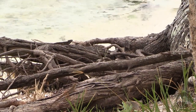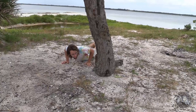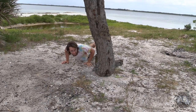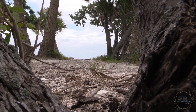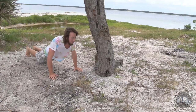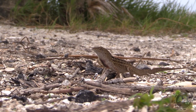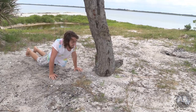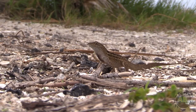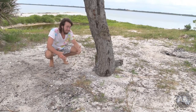The dewlap is that red thing. Right here we have a nice-sized male, so I'm going to see if I can scare him off by doing some push-ups. I don't have a dewlap — I'm a little disappointed about that. Males will not allow each other into their own territories. I think I won though; I think I scared him off. That just goes to prove I'm a tougher lizard than that guy.